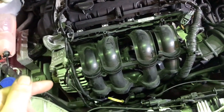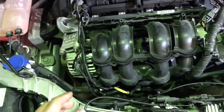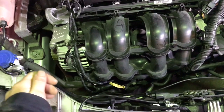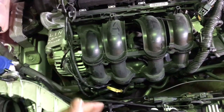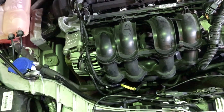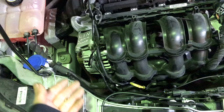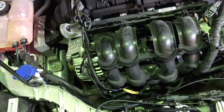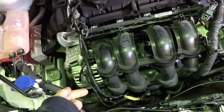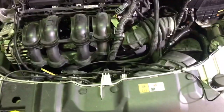There should be 9 volts at that wire when the engine's running. In my case there was 9 volts at that wire, but as soon as you plugged it into the alternator it dropped. When probed from behind the wire it dropped to 1.5 volts. We sent the alternator off to be tested at a local specialist and it came back with a faulty voltage regulator, so we replaced the alternator. Check that signal wire for 9 volts.